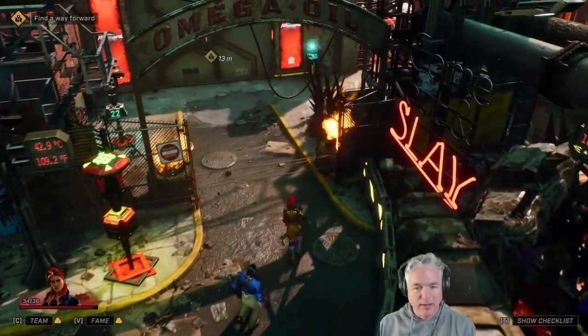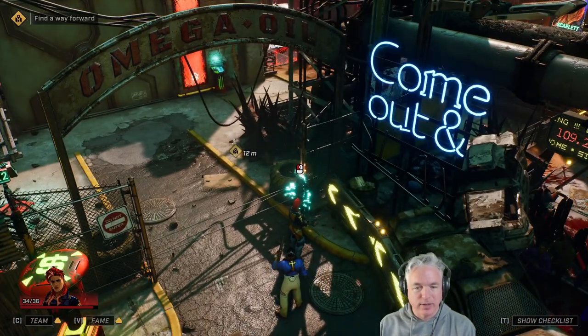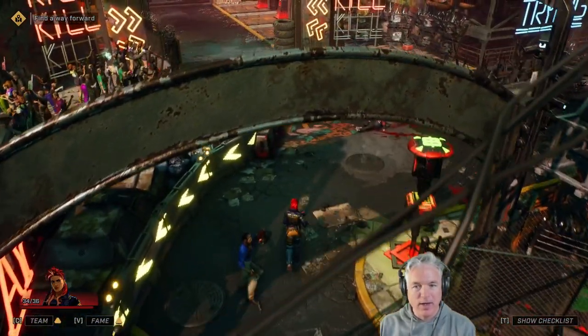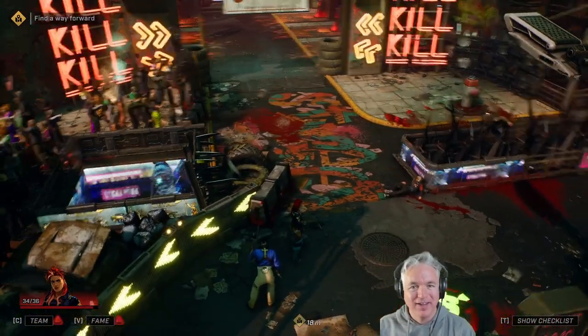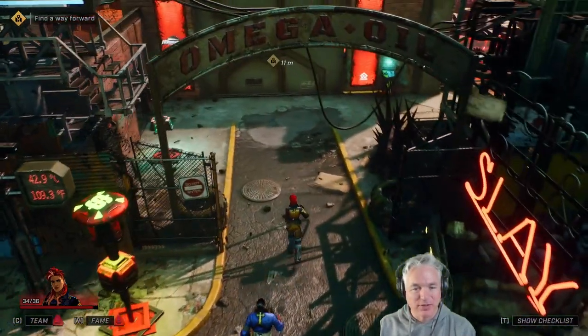Welcome back to Showgunners. We have just started the Industrial Zone. Spotted the trap in time. Last episode we did our first little foray, got torched by that fire hydrant looking flamethrower trap over there, and then did a puzzle and did the first optional tactical arena.